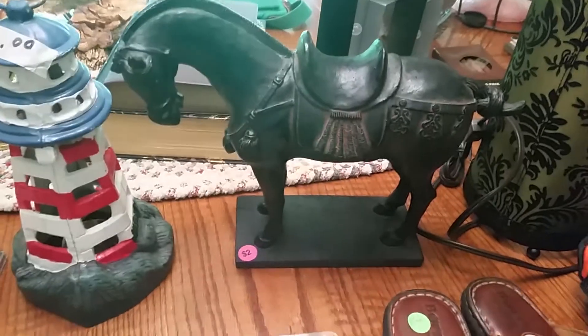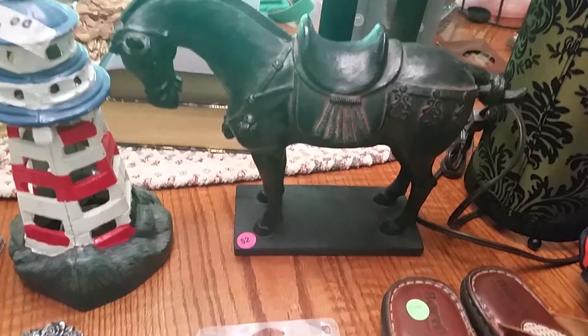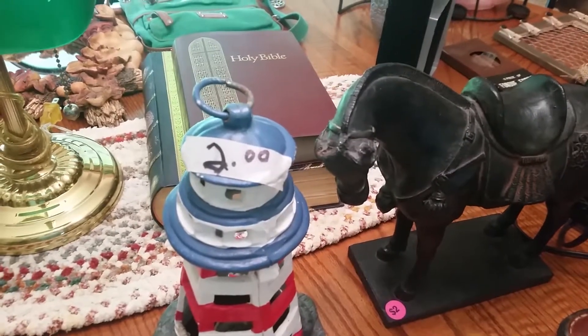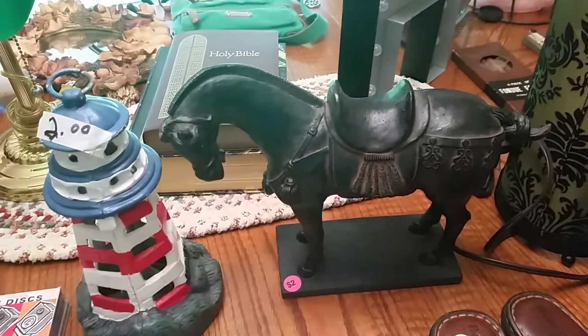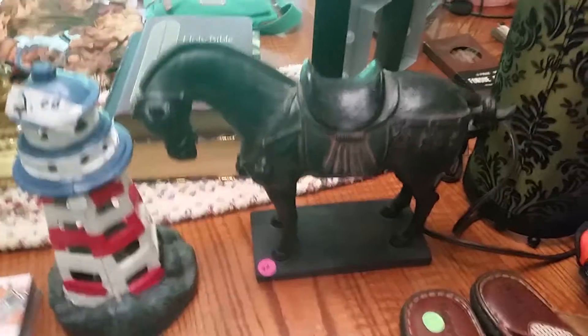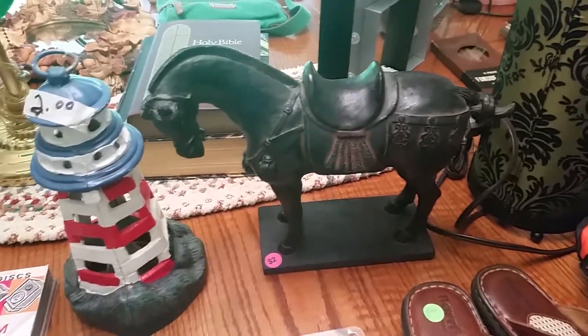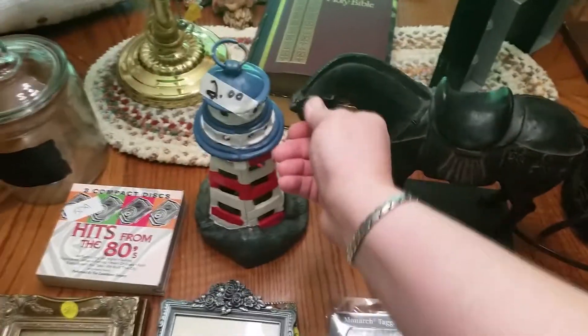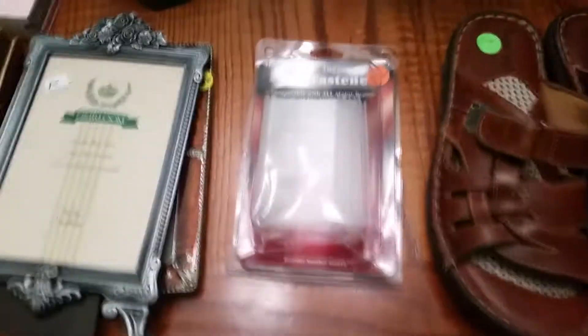This is a really cool Japanese war horse. I swear I looked over this really good, but guess what — he's missing an ear. I only paid $2 for him, but still, that makes you mad when you think you look over something and then there's something obvious. I looked through all the bags and had this basket in the car. I can always glue it back on, but what are you gonna do? That was my boo-boo for the day.